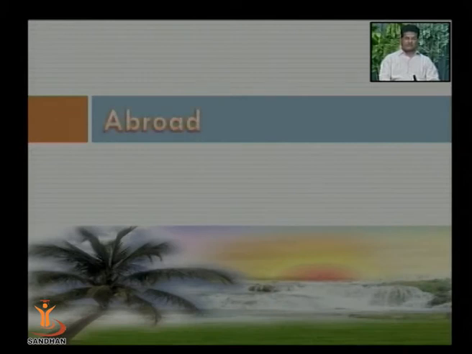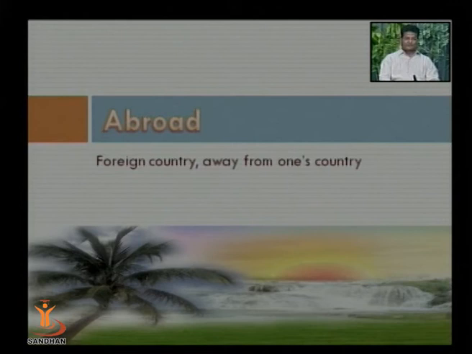abroad. Now see, if you don't pay attention, aboard and abroad, the meaning would be confusing. Not only confusing, it will create very wrong communication. Because abroad means foreign country, away from one's country. We have to be careful when we are learning. Once you have acquired the skill, it becomes quite clear that aboard and abroad are entirely different words. But during the process of learning, these confusing pairs create disturbance.